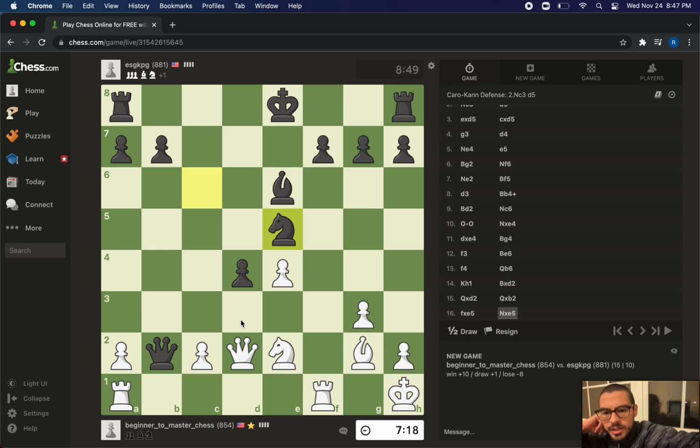Do I try to initiate this trade? And I could push this pawn up, attack this pawn. There's a lot to consider here. Man, this king is just wide open. I don't know how to take great advantage of that right now.